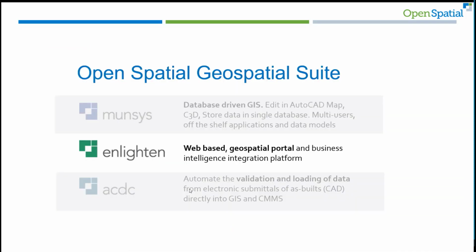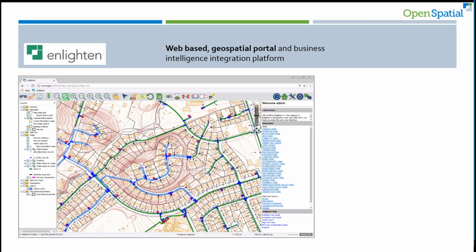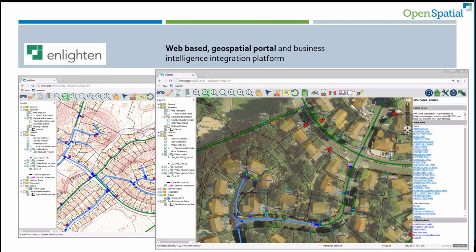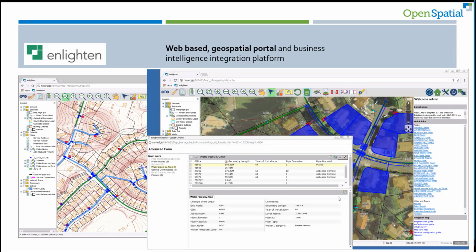Moving on then to Enlighten. Enlighten is our web-based tool. It uses its data primarily directly out of Muncis and is set up to use the Muncis data schema as the default. So now you're rendering that information into a browser. You've got layer control, and all manner of depth of functionality that's specific to GIS, with the strength in utilities, including water. You can zoom around, all the usual stuff, select things, click on that. You can drop down to get information on one or more. So here somebody selected an area and you get all the listings of data that's captured in Muncis.